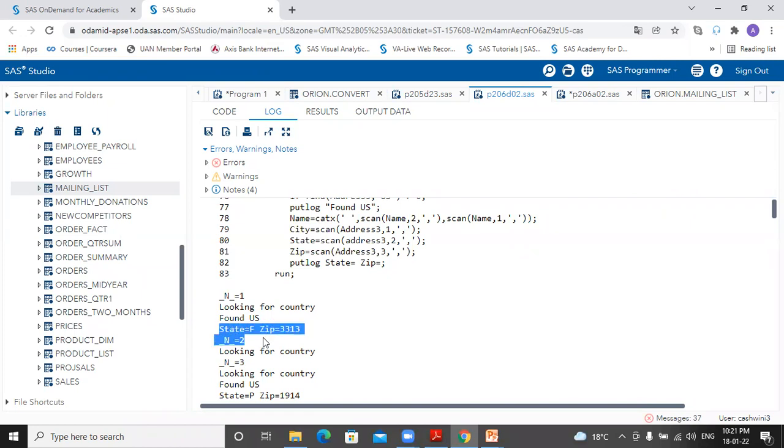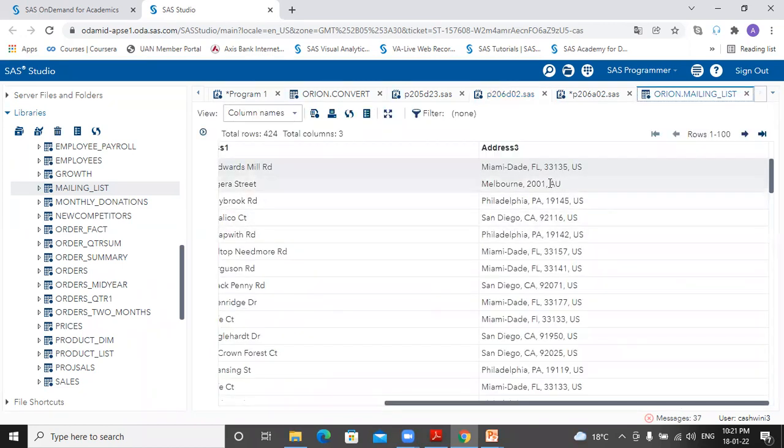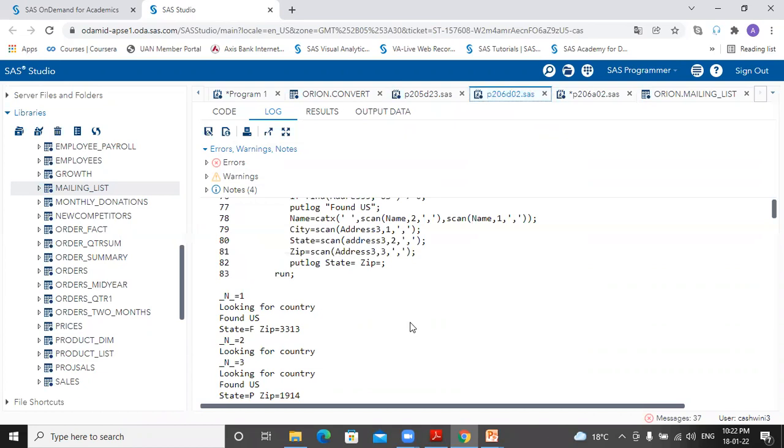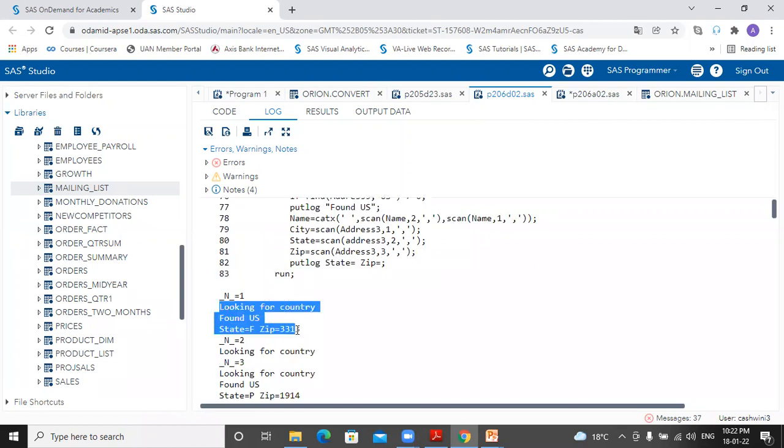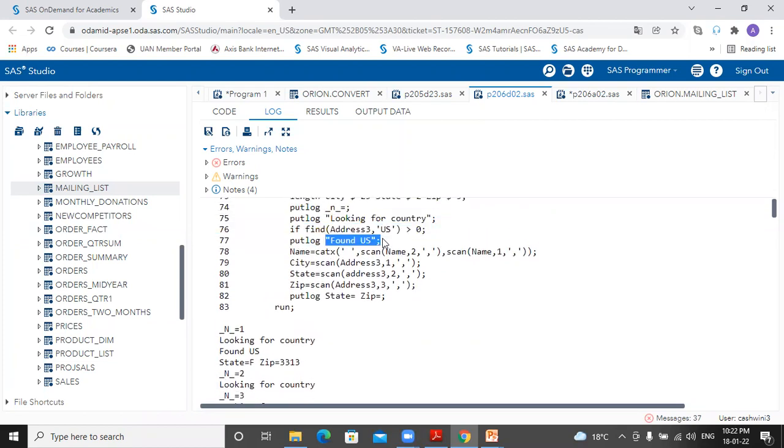Then again, it's looking out for the value for country. It's finding it in iteration number 3, that means in the third observation. Here the second observation is AU, and the third observation is US. Hence, it's for us to understand in the log when you are looking. That is why we put this into your program. So what they are trying to tell you is that you can make use of the putlog statement with these statements to guide you in the log when you're looking out for the value. This will help you see how you are actually looking it up.